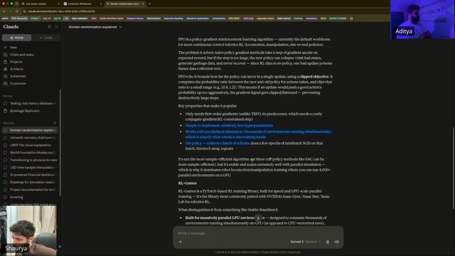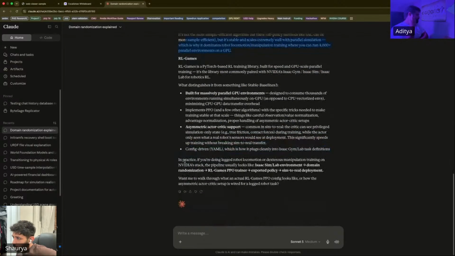It's not the most sample efficient algorithm out there; off policy methods like SAC can be more sample efficient. But it's stable and scales extremely well with parallel simulation, which is why it dominates robot locomotion and manipulation training, where you can run 4000 plus parallel environments on a GPU.